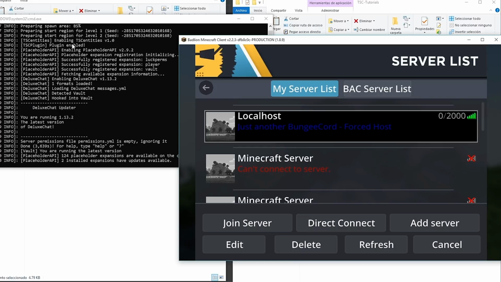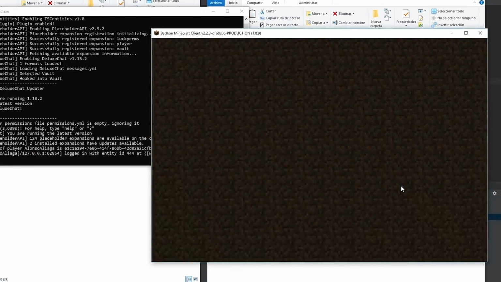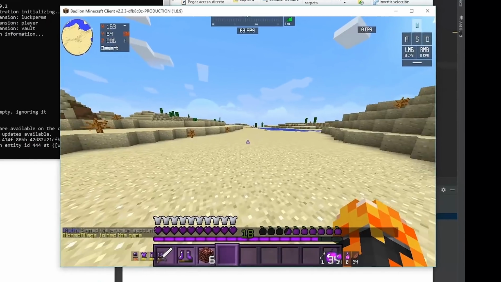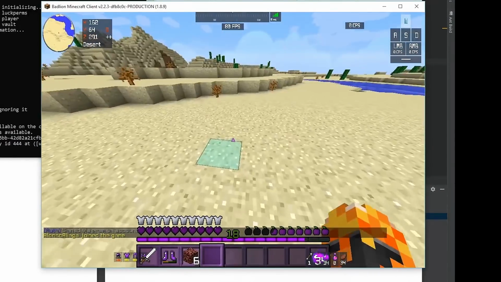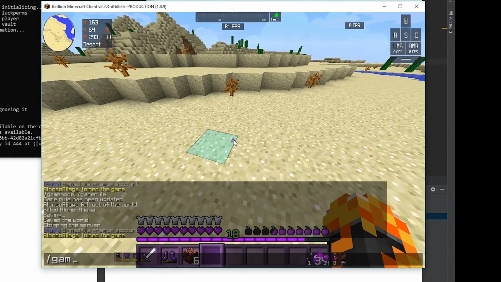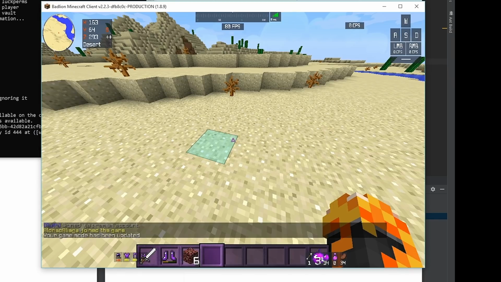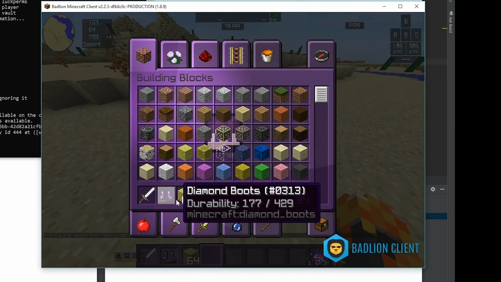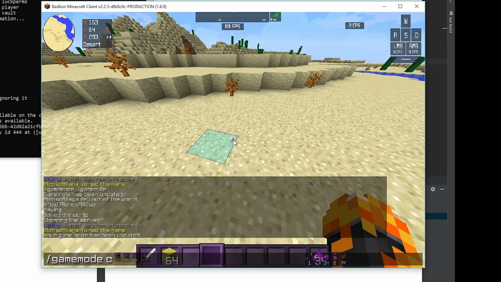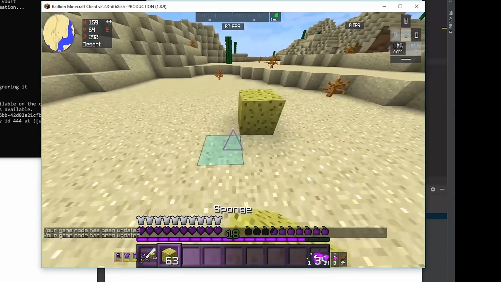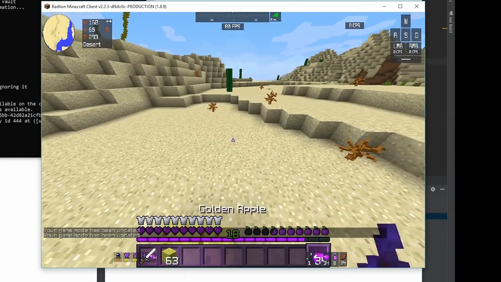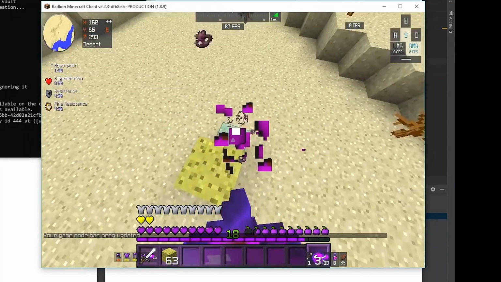Okay, we see here the entities plugin enabled, so it means that it's working right now. Let's log in, and we're here. I'm just going to take some sponge from creative. So if we break this block, a zombie should be spawned.